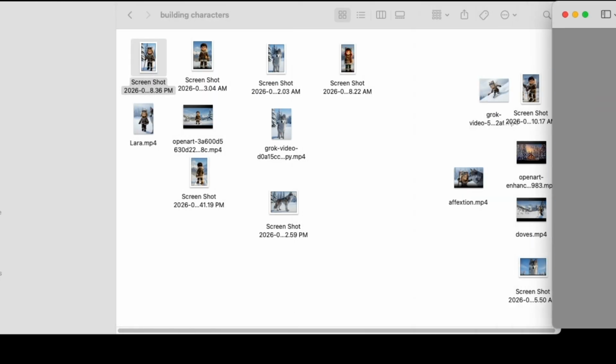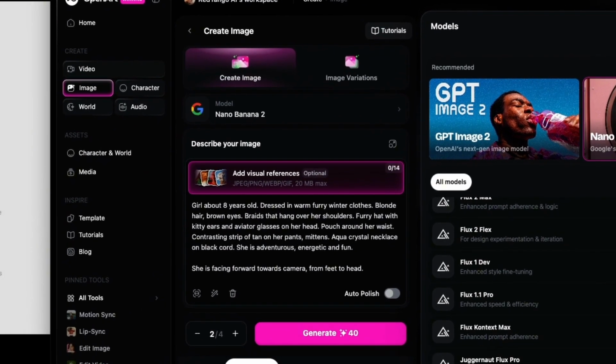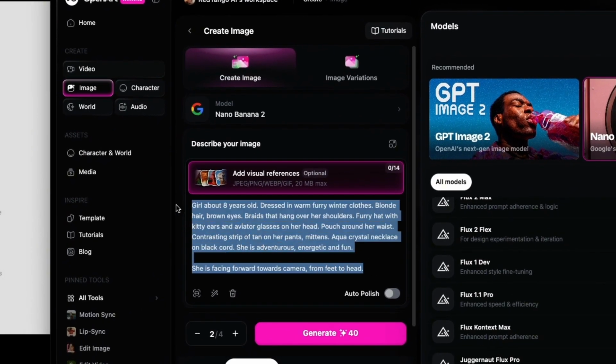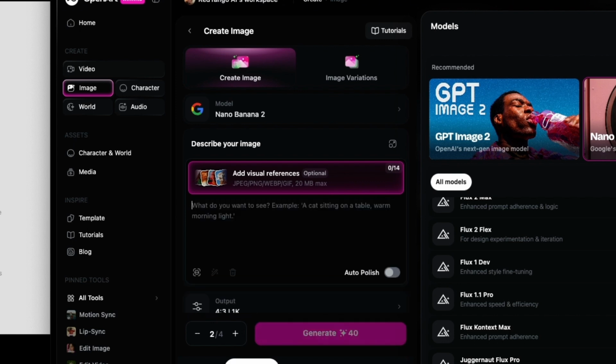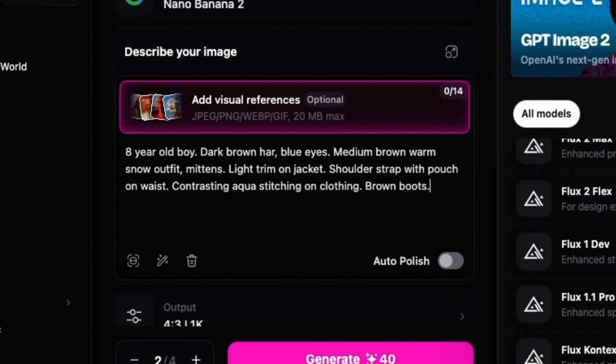Okay, so let's say we want to create a friend for her. So we're going to start on another kid. So we clear that. Okay, here we are. Let's see how we have done this. 8-year-old boy, dark brown hair, blue eyes, medium brown, warm snow outfit, mittens, light trim on jacket, shoulder strap with pouch on waist, contrasting aqua stitching on clothing, brown boots.